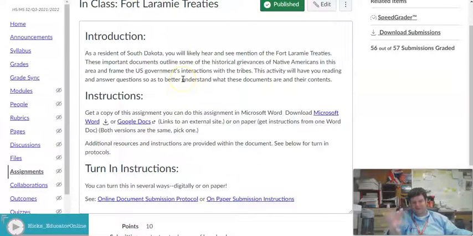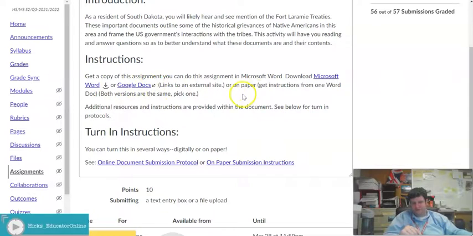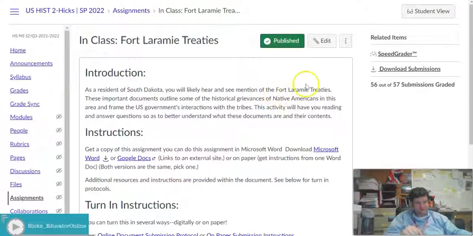To be quite honest, the way this is configured, I don't really care what students submit. They can submit it in Word, they can submit it in Google Docs, or they can submit it on paper. In the grand scheme of things, they all look the same in the gradebook, and they're doing the same work, just some are using a different set of tools. So I don't really differentiate between the three options. Or if a student wanted to start submitting PDFs, they could do that as well. I'm just not that picky. I use all these systems interchangeably and think nothing of it, and so I make it accessible that way.